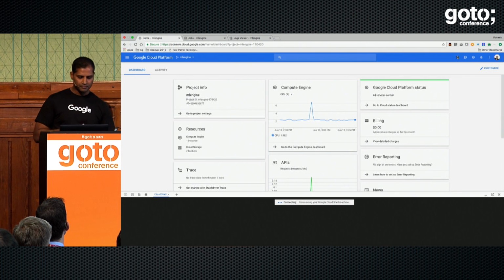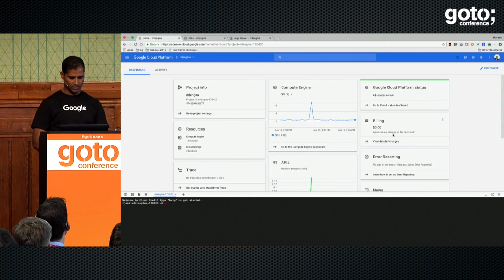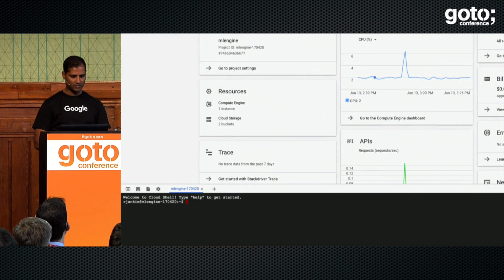And now it's provisioning. And if it's there, I can start the Datalab instance and connect to it. So yes, here I am. I have a command line now in my browser. I say datalab connect, datalab for ML engine. That's a random name, by the way.